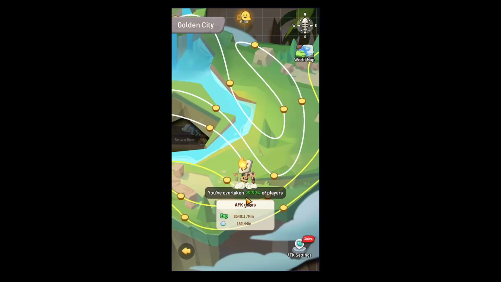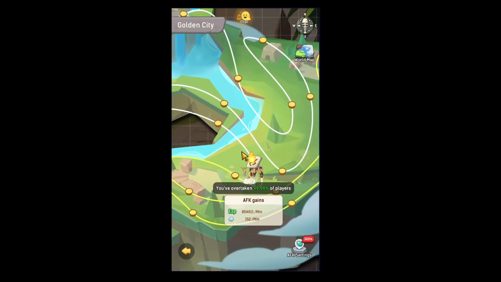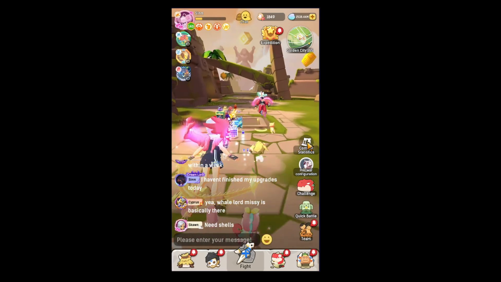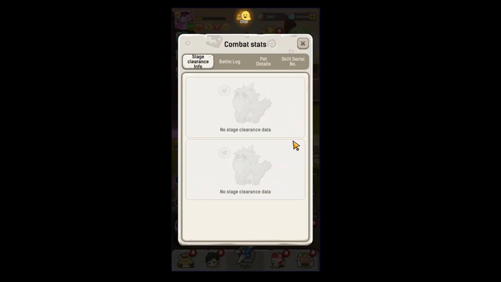You're going to click on the map in the top right, and it'll show you right here where your team is on the map. Next thing is going to be the battle report, we're going to head out of the map and come down here on the right side to combat statistics. All stage clearance info was cleared, so you're probably going to see no stage clearance data unless someone has cleared the stages since the update.